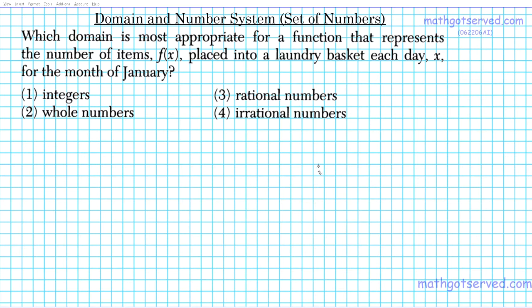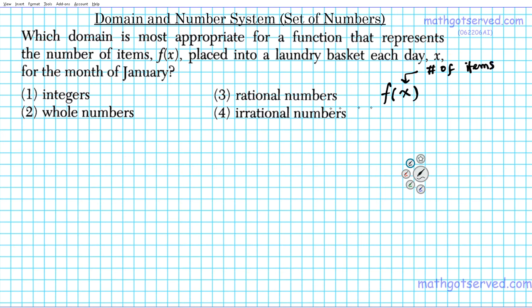Okay, so you just have to recall that the domain represents the inputs, acceptable inputs. In this particular case, if you think about it intuitively, you can determine what the correct answer is. So f of x is the function, and the domain is basically the acceptable x values that can be inputted into the function. And this x represents the number of clothes you place in the laundry basket each day, or number of items. It could be clothes because that's what you place in the laundry basket.